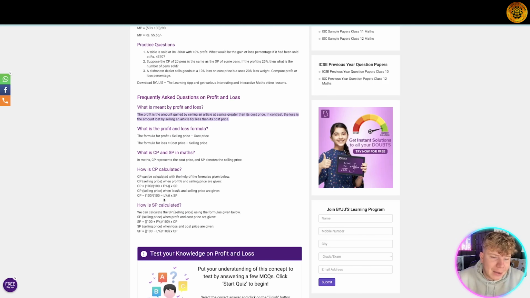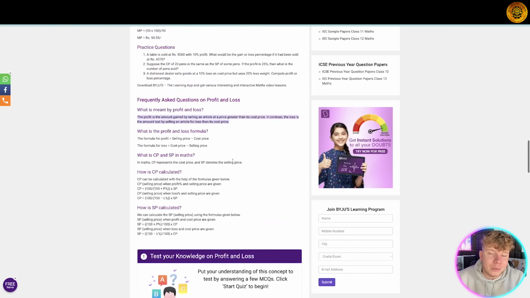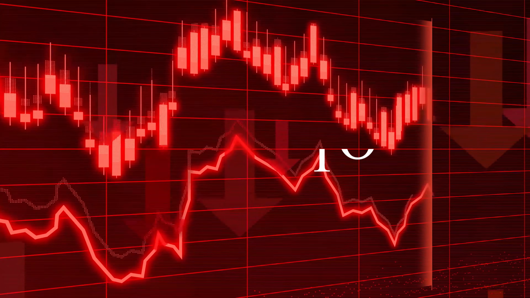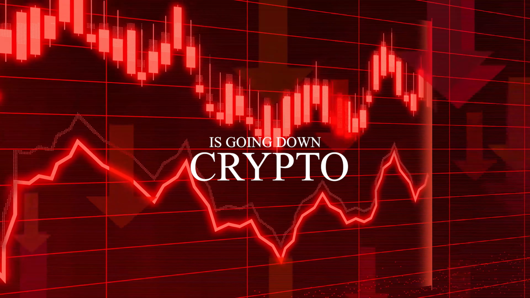Okay, you can see the different calculations here, and it goes in a bit more detail. Again, the links are going to be down below for this. It's buyjust.com. So guys, this is how stable coins are actually working out how well their company is doing through this bear market. You know, crypto's going down a lot right now, and we are trying to work out what we're getting for our cost dollar average.